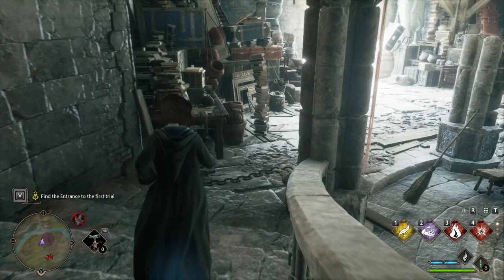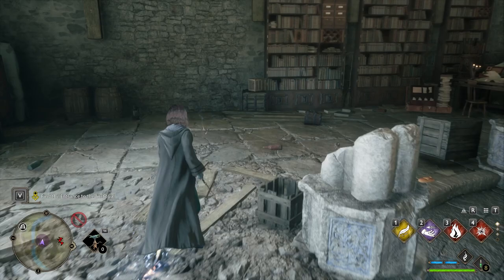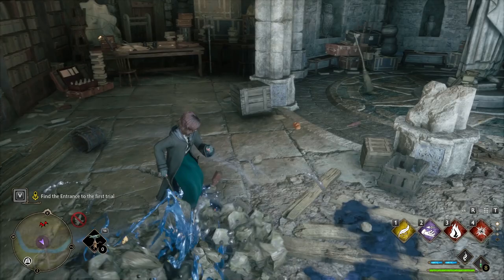Oh, a weird, pooly, watery, potiony thing of ancient magic is drawing me over here. Somewhere. Ooh. Ah. There we go. Magic door.